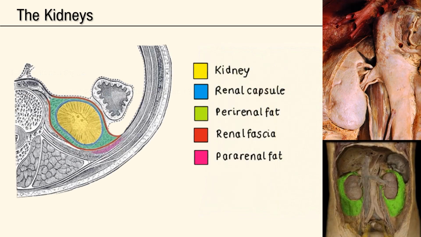We have a collection of fat around the kidneys that helps cushion these fragile and important organs. Additionally, this fat is encased within a fused fascia called Gerota's fascia, which helps to isolate infection and metastases. Unfortunately, there are free edges of fascia medially and inferiorly that are not fused, and this is where we will be able to trace the route and spread of infection or a cancer. The kidney itself is covered with a capsule of fibrous tissue called the renal capsule, that also offers some degree of protection from trauma.